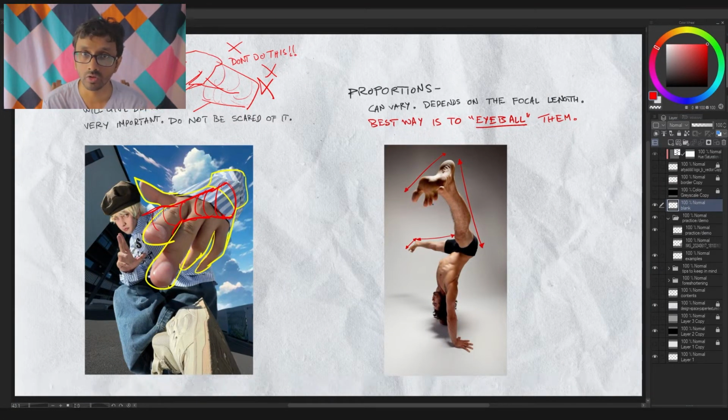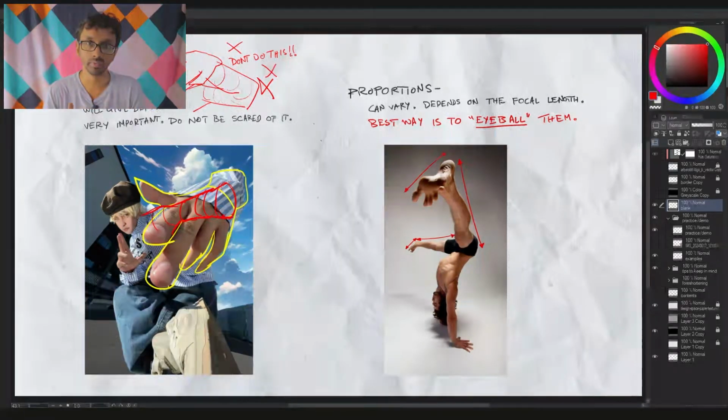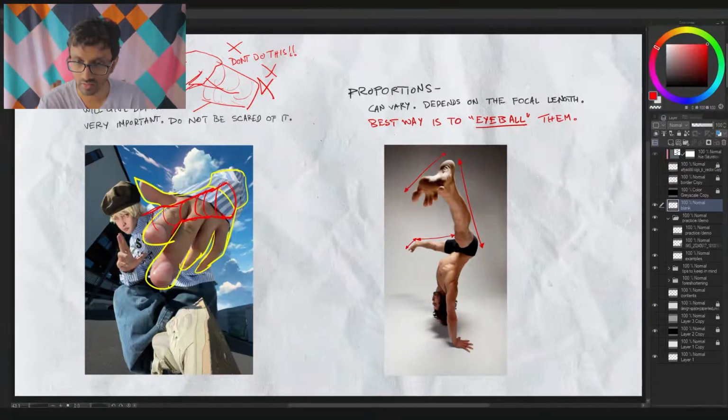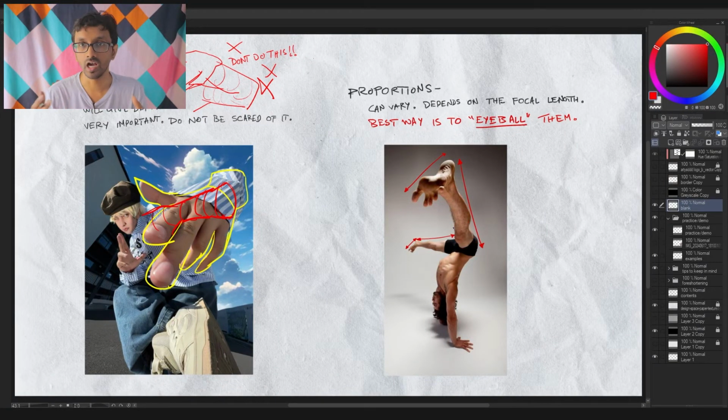Second thing to keep in mind is proportions. Proportions vary a lot while foreshortening. They just get wonky. Your lower leg will appear to be much bigger than your thigh. So in this example, you can see the hind leg is much smaller than the leg that is in front, and the hind foot is even smaller than the foot that is in front. And the lower leg, which is in front, is much bigger than the thigh. So this is what happens with proportions while foreshortening. They just get wonky, they just get stretched.